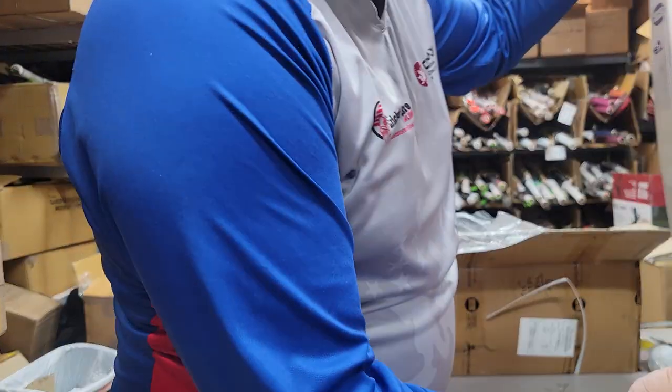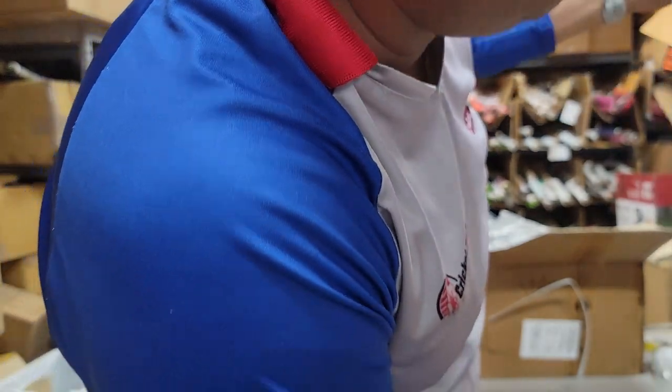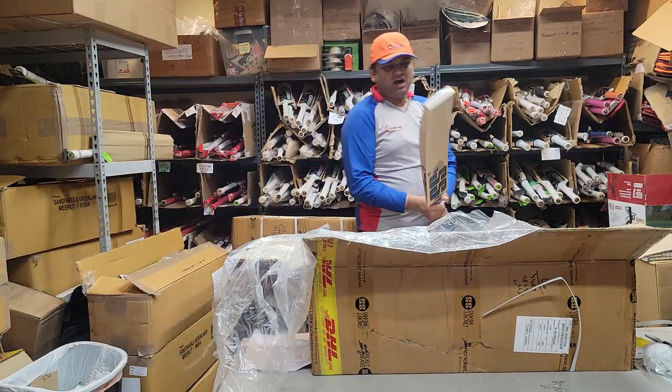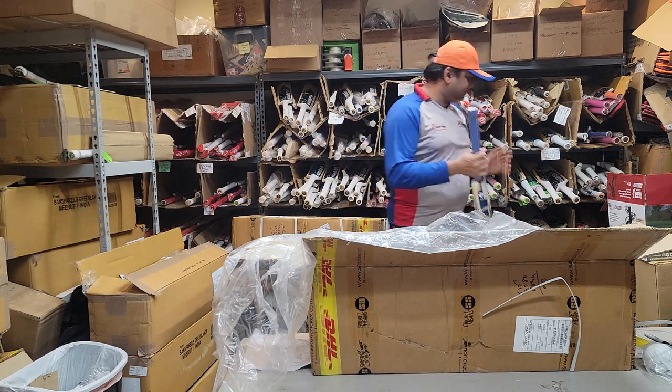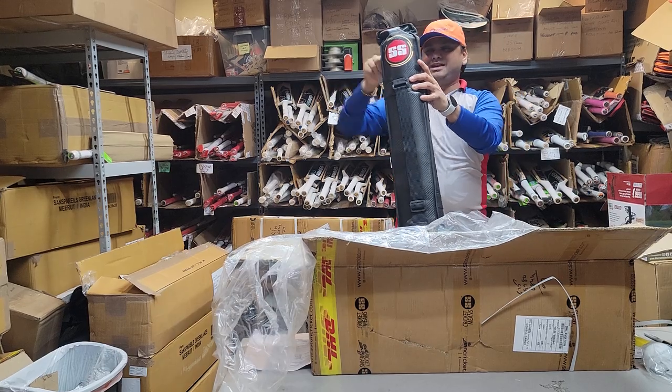Let me show you quickly the face of the bat. Check it out guys. My son is here today too — he's sleepy but also waiting to unbox these bats. This Nicholas Pooran bat is amazing, really awesome — 1170 grams, which transfers to around 2.9 ish, and picks up like 2.8 ish. Very good, awesome cricket bat. If you are in the market, you cannot miss this — this is one heck of a bat.